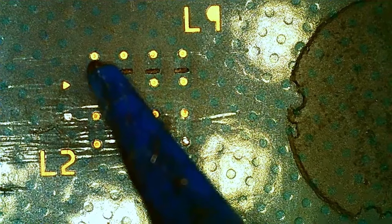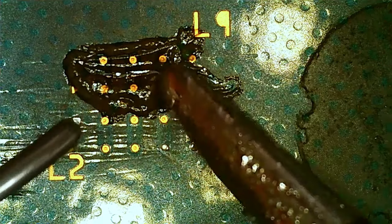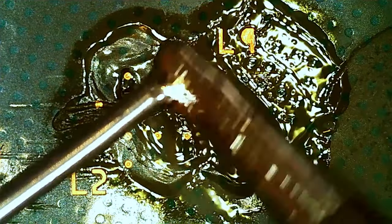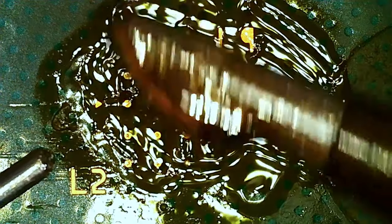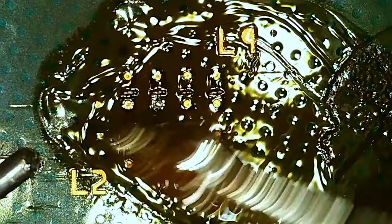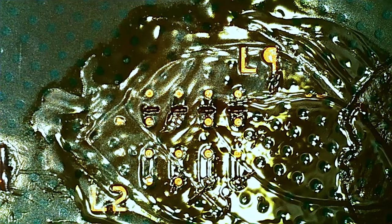Let's clean this and give it another go. Could try some more aggressive flux I have here. And it doesn't like to stick. So that is the problem.